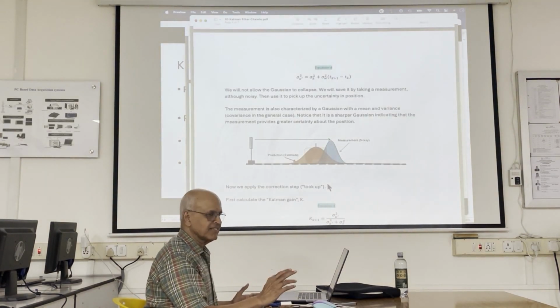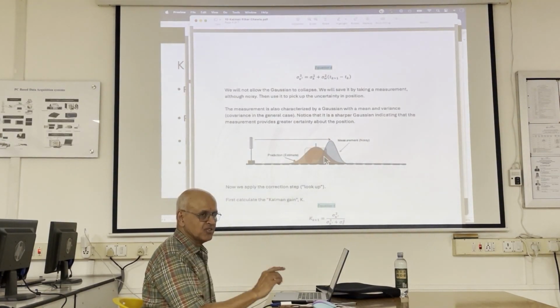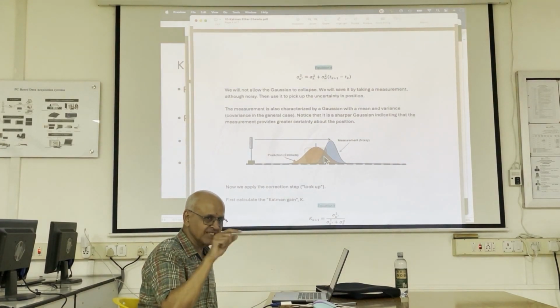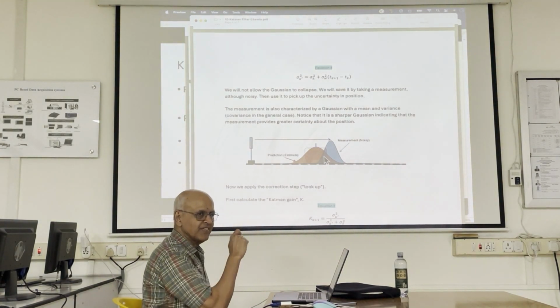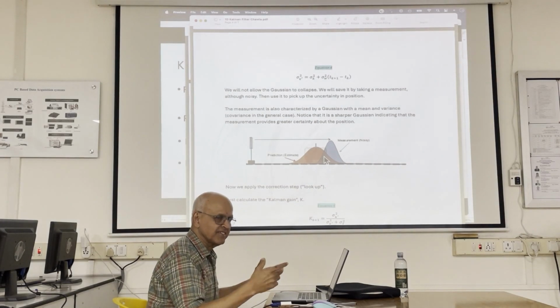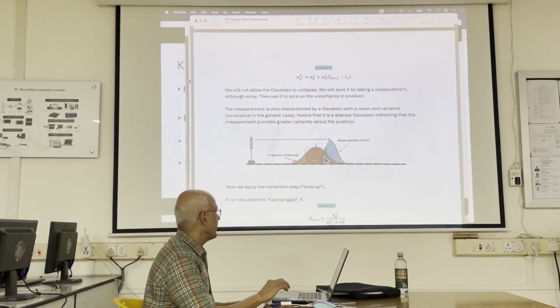We haven't corrected yet. We're just seeing them side by side, right? So this is the K minus. Do you get it? This is the K minus instant. We've got the measurement, we haven't done anything with it. So that's why you call it K minus. It'll become K plus.